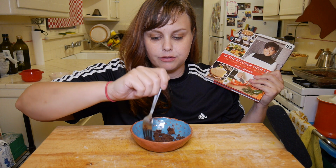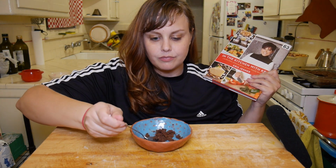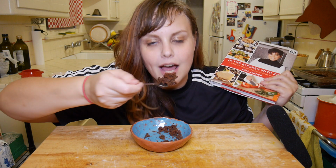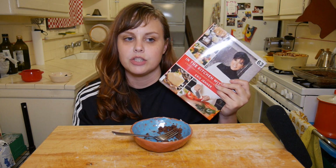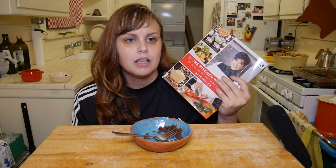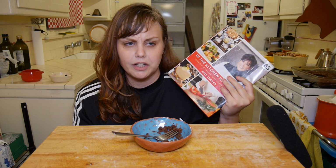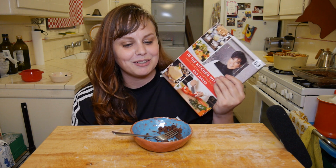I give this brownie a 3 out of 5, or maybe even a 2.5. It's just a basic brownie. I've had brownies where the chocolate oozes and is gooey inside. Kris Jenner, although you may not be lazy in life, I think you might have been a little lazy with this cookbook. Or maybe you just always cooked very basic and that's what you wanted to share with the world. Okay, maybe so. Maybe you had a chef help you. I'm sure that you did. Because some of the recipes are just very, very basic recipes. And I just feel like you probably had someone fill in what you thought a normal family might eat.